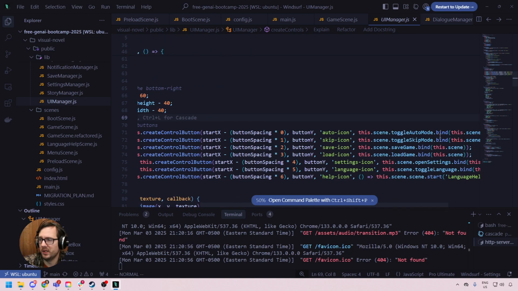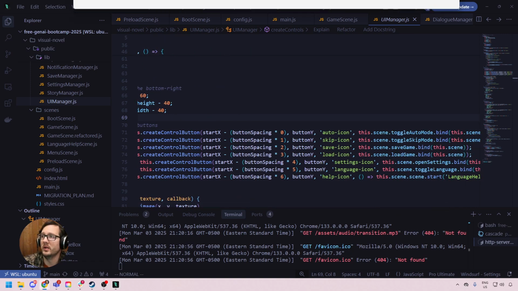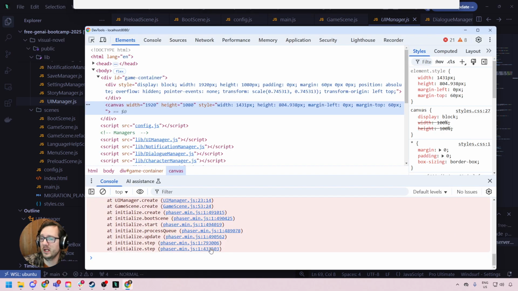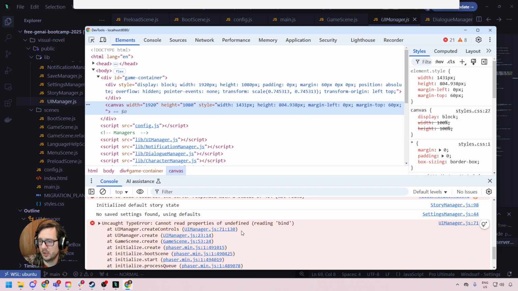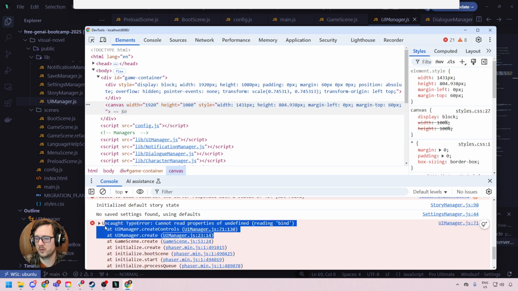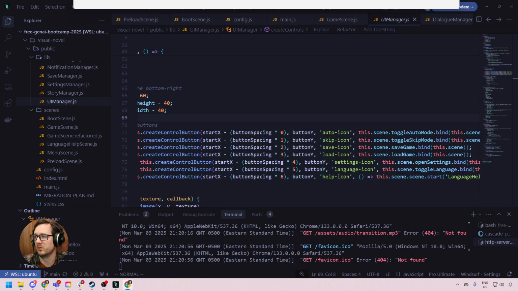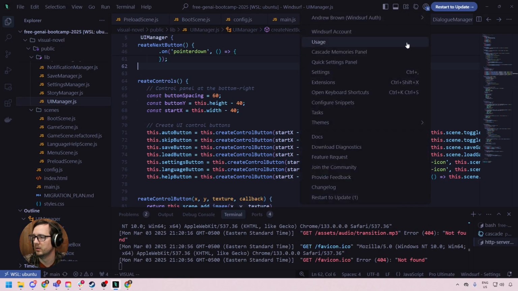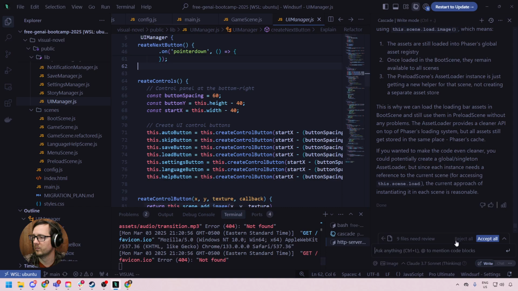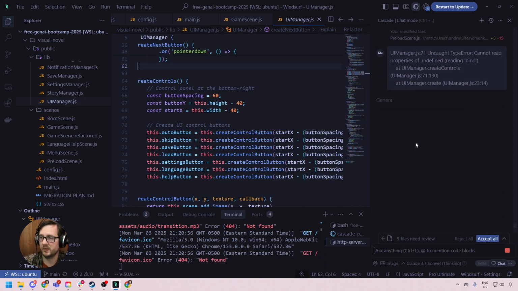I think this bind thing is coming from somewhere, but I think it's a built-in thing with Phaser. So here, we'll go ahead and copy this. We'll just ask a question about it. We'll put this in chat, see what it says, right?